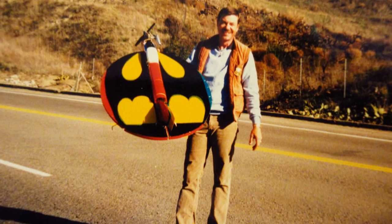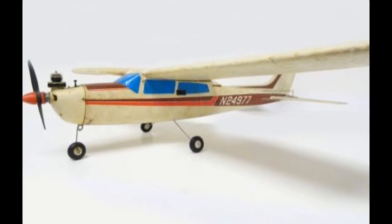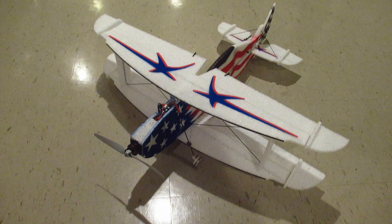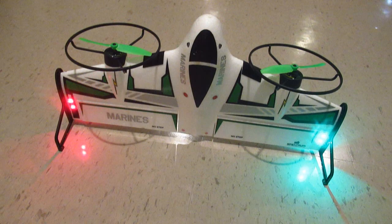Hello, folks. Well, you know, back in the 70s when foam airplanes began to show up on the market, we used to call them foam trash. Today I'm flying 3 modern foam airplanes that are definitely improved from those old ones, and they're definitely not trash.